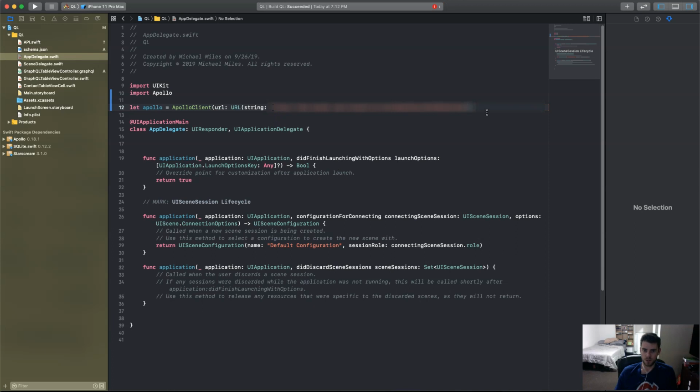GraphQL's got subscriptions, stuff like that, a little out of the scope for this tutorial. This is just the simple API key again, and there it is. So we have the Apollo client. We're just going to force unwrap this, because the URL is going to be there. Even if the URL doesn't pull, it's going to throw an error in Apollo, not here.